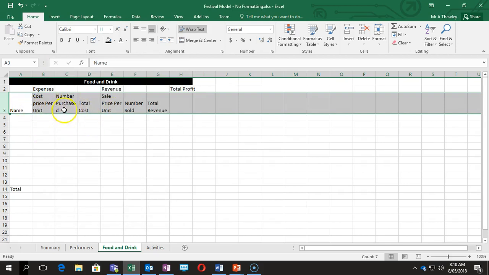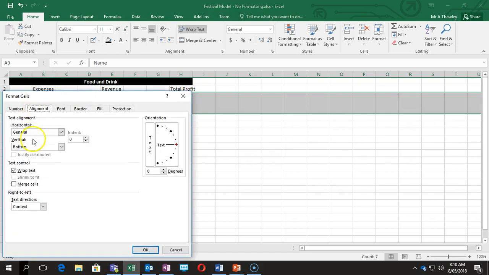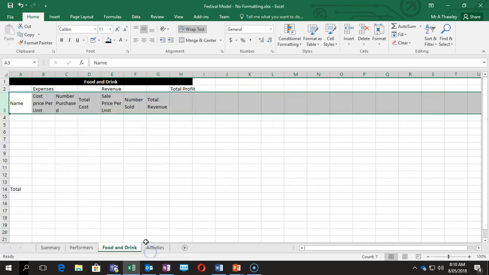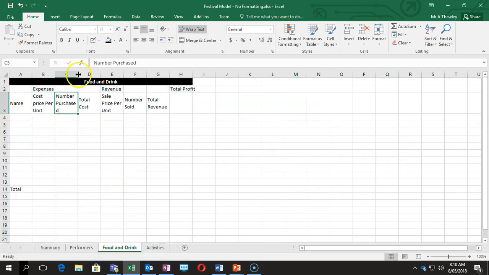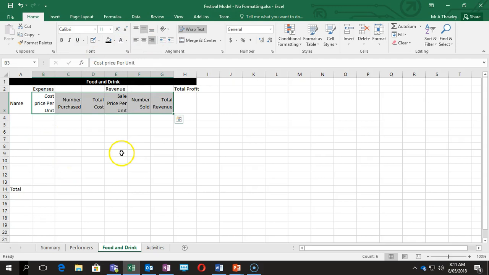Okay, most of the way there, but I want all of these to appear in the middle of the cell. So once again I'm going to right click, format cells, back in the alignment, and I want vertical placement to be in the center. And that number purchased, I'm just going to stretch that out a little bit. And any columns that are going to have numbers underneath them, we're going to right align those headings.